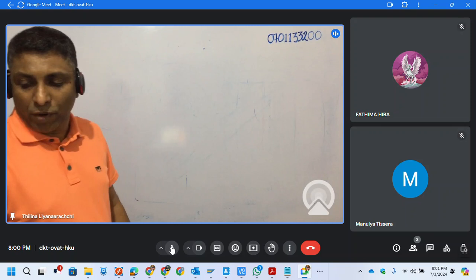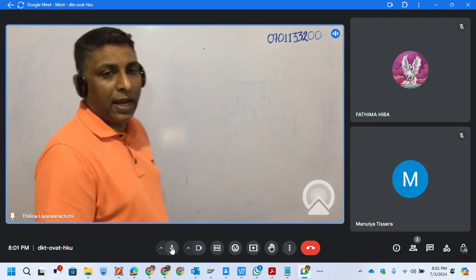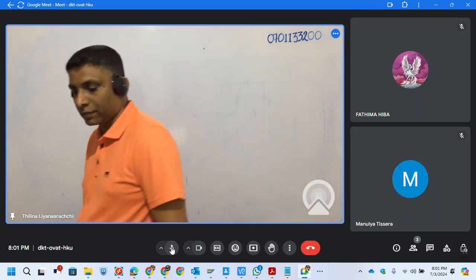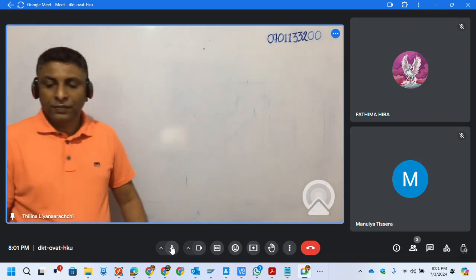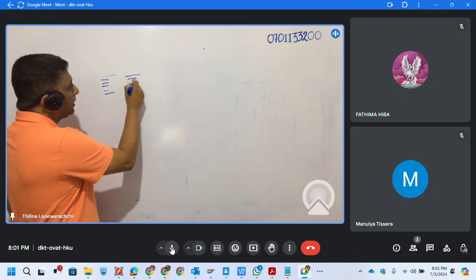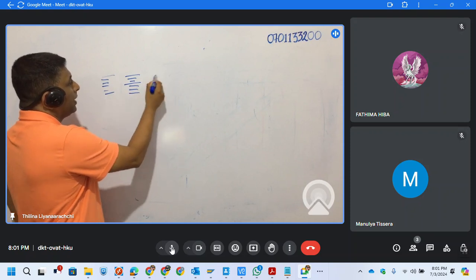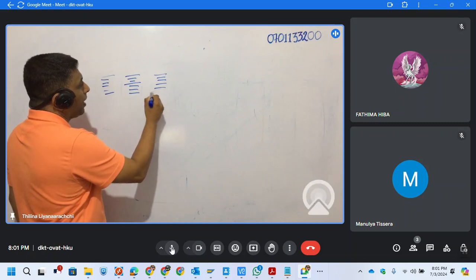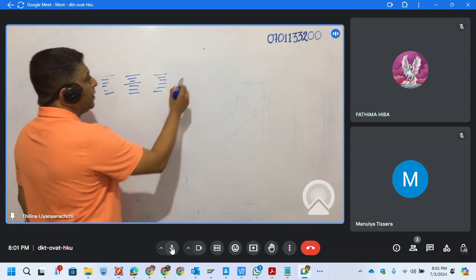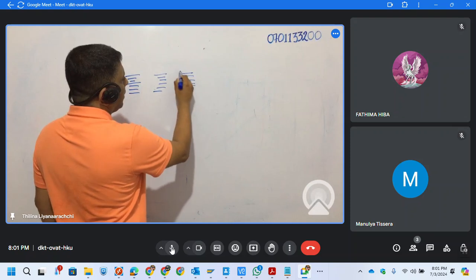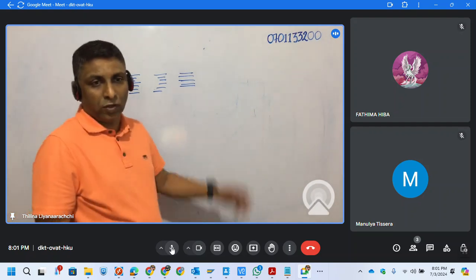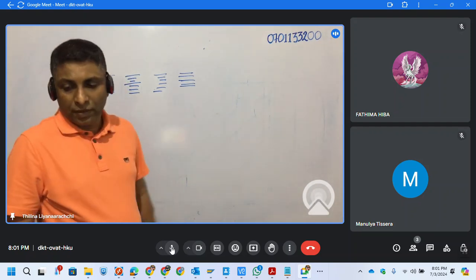Now, aligning and positioning tools. What are the aligning and positioning tools? It's on page number 37. So we can align left, we can align center, or we can align right, right? And we can justify, we can fill everything in our document. So we can align the space, justify.